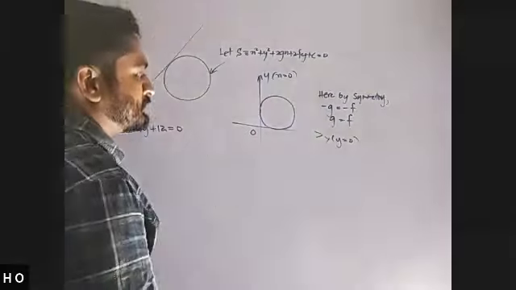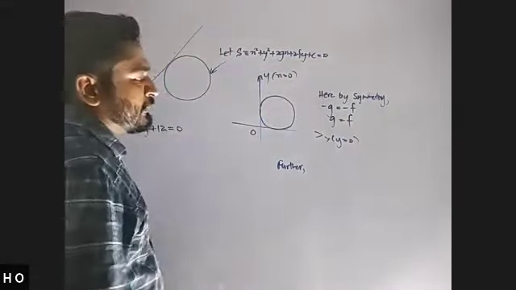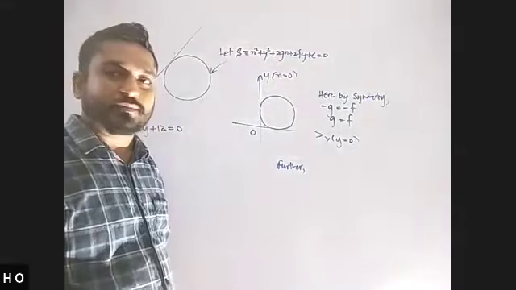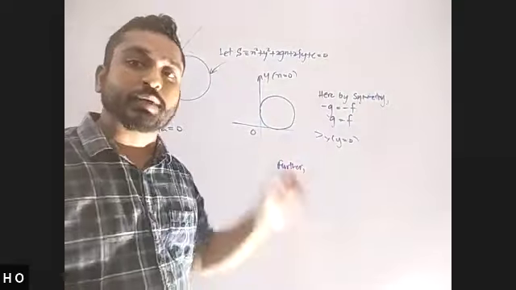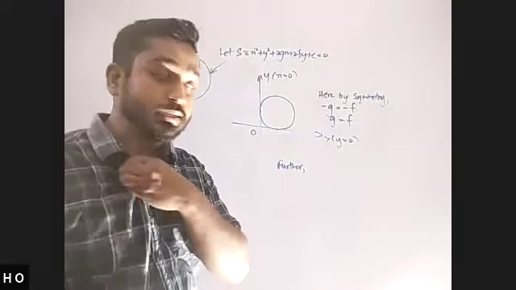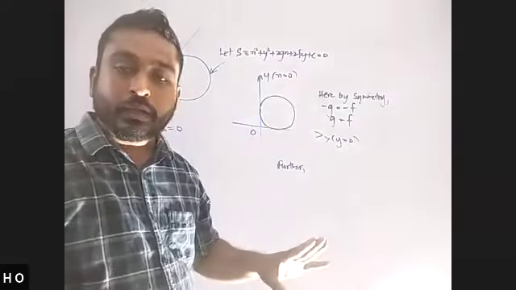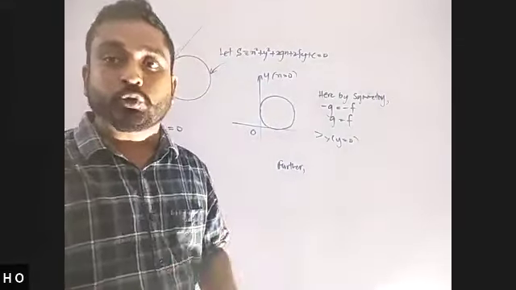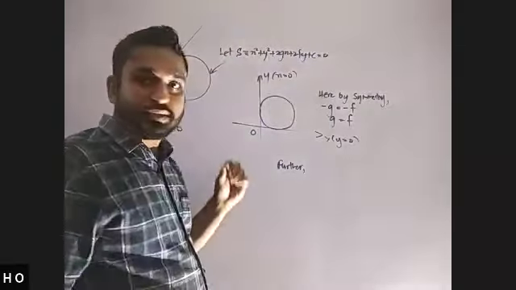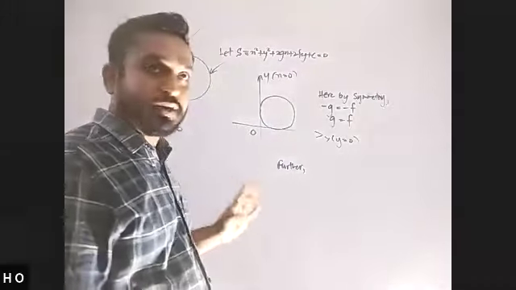By the way, you can further say how we can have the formula of the radius. R equals square root of g squared plus f squared minus c. So here the radius is equal to g or f, but you cannot consider the sign. The radius should be plus only. So I'll go with g. Instead of f, I'll put g.